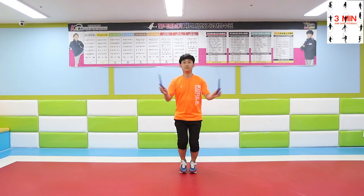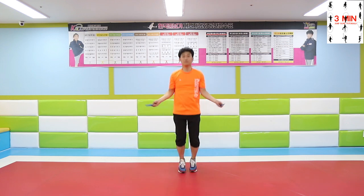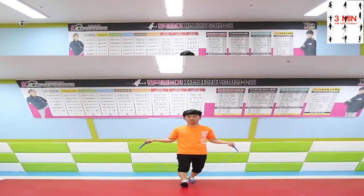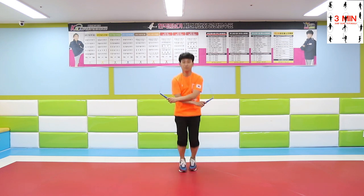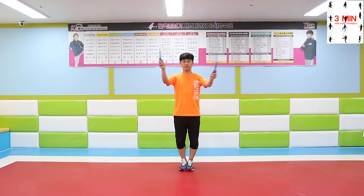We are going to be focusing on the forearms motion in this 3-minute jump rope session based on the steps we learned previously. This is usually known as a crossover jump. It is easy to tell how good or bad somebody is depending on their ability to perform the crossover jump. It is very important to learn the basics properly, since the crossover jump is required for intermediate learners.